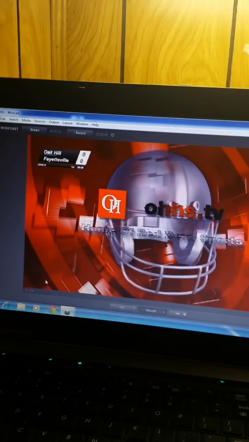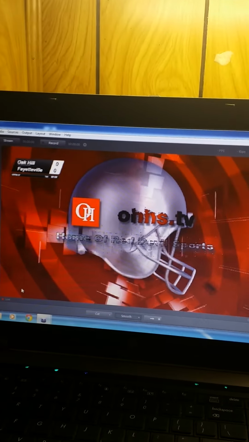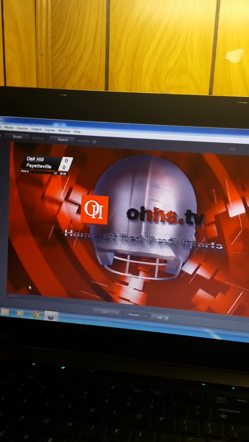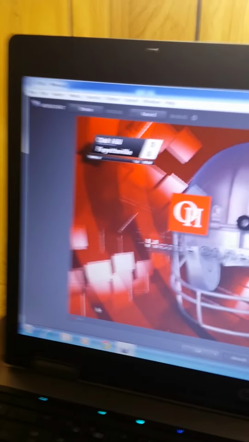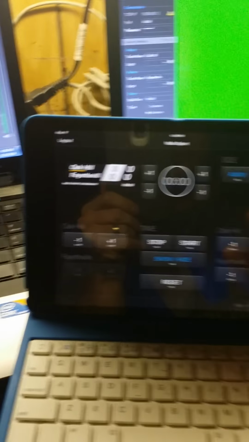And I'll give you an example of how the control interface works. So we have it right here on the iPad mini. Let's set that up right here where you can see it. You see the scoreboard overlay there. You see the controller interface here.